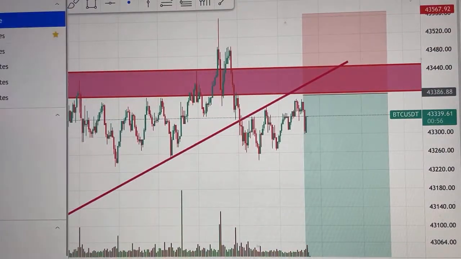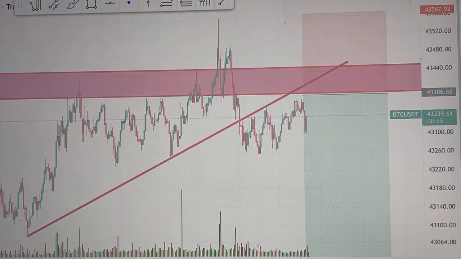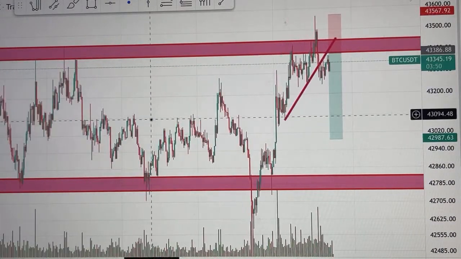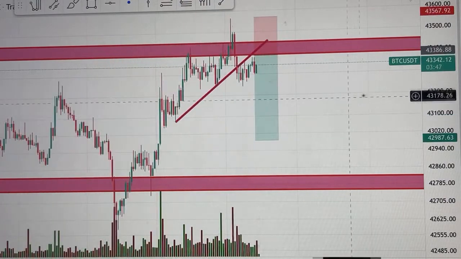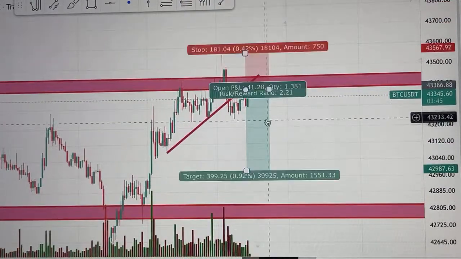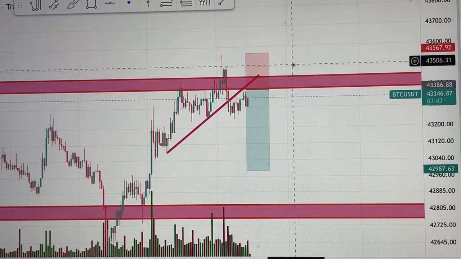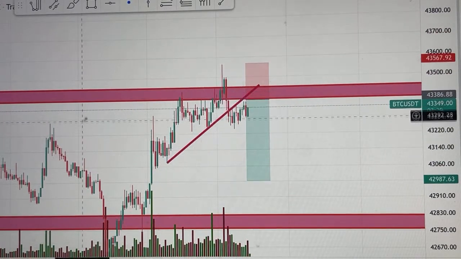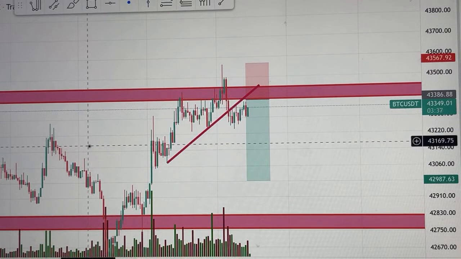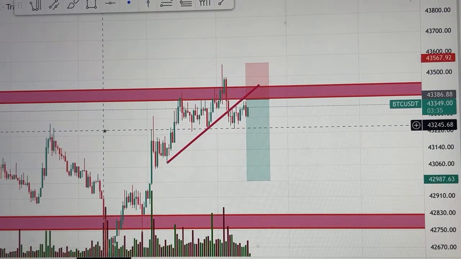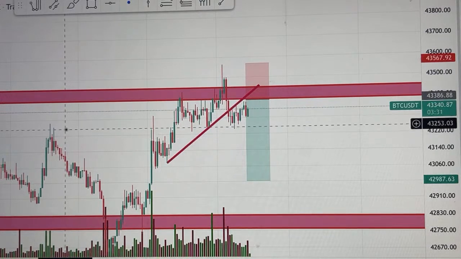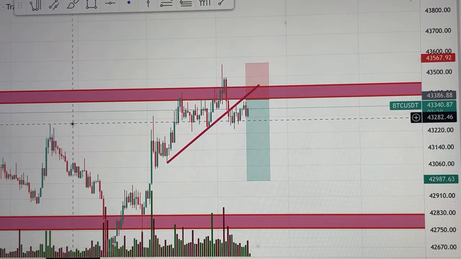You can actually check the result of this live analysis. I'm going to share it with you. I might enter short position, but I need to see some more confirmations. I hope you enjoyed this live, and sometimes trading is like this. You wait 1 hour and you end up making nothing.